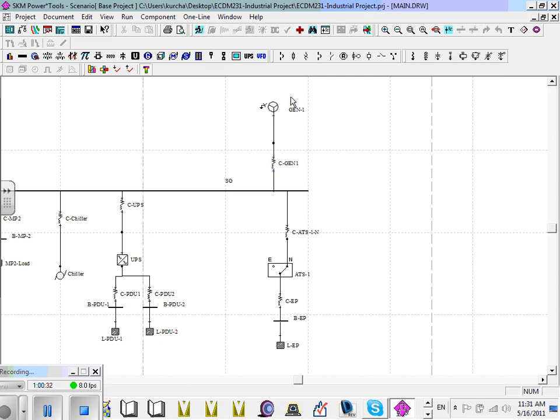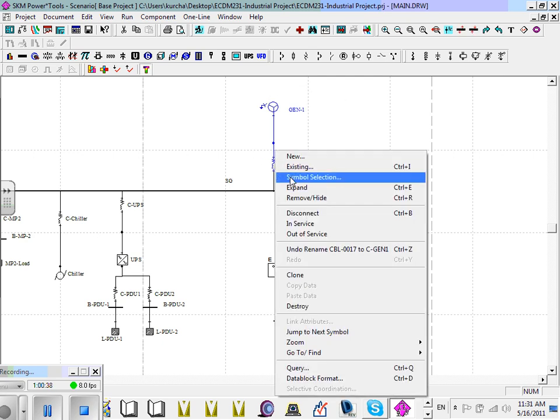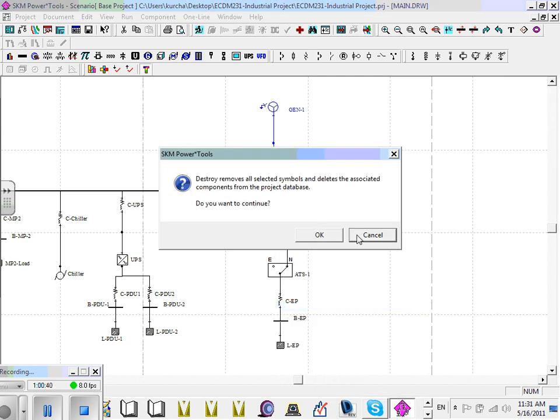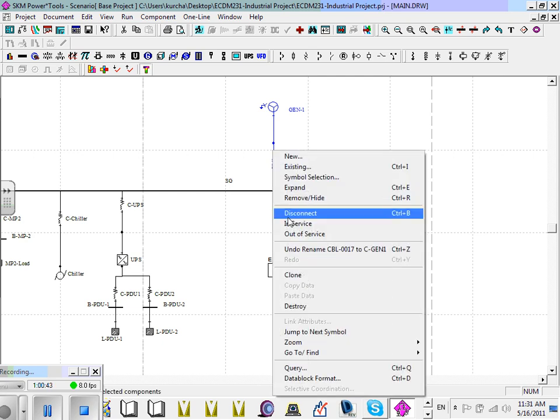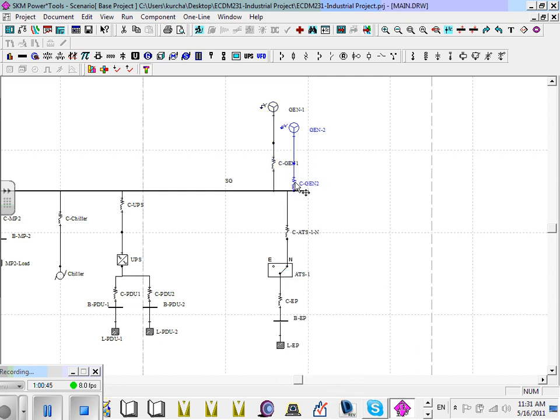What do you think of when I need another generator? What's the best way of doing it? Clone. Remember, right click, clone it. Oh, not destroy, I hit destroy. I'm going to clone it. Now I have an identical copy. Attach it here and move it up slightly. I have two generators attached to the switchgear as we design. And the nice thing is, guys, they named them 2-2, so it's already named for you. We have two generators.